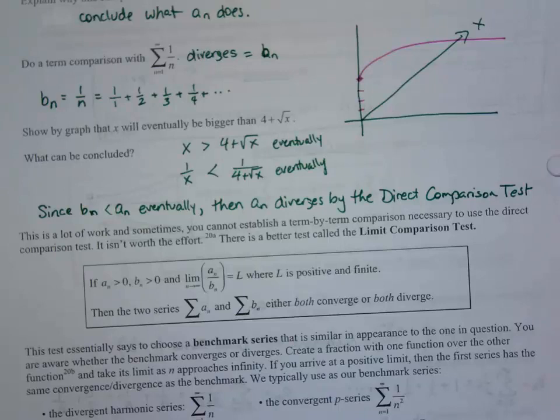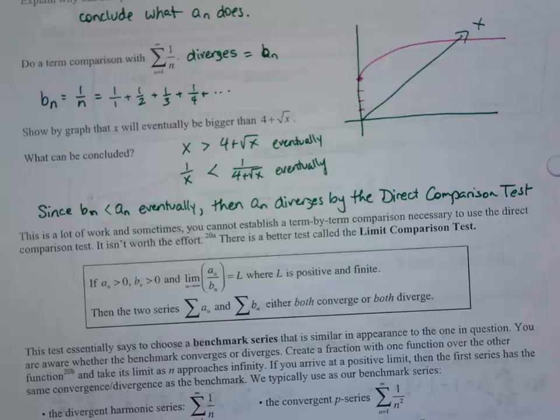Now you're probably thinking to yourself, Ms. Bell, I would have never thought of that. I know, okay? Pretty much every math book will tell you that of the two comparison tests, this is the last resort. The one I'm about to show you is much cleaner and much better, and works so much better on both these problems. So you don't really have to worry about this. The reason I do this hard stuff is to show you how much better the easy stuff is. Does that make sense?